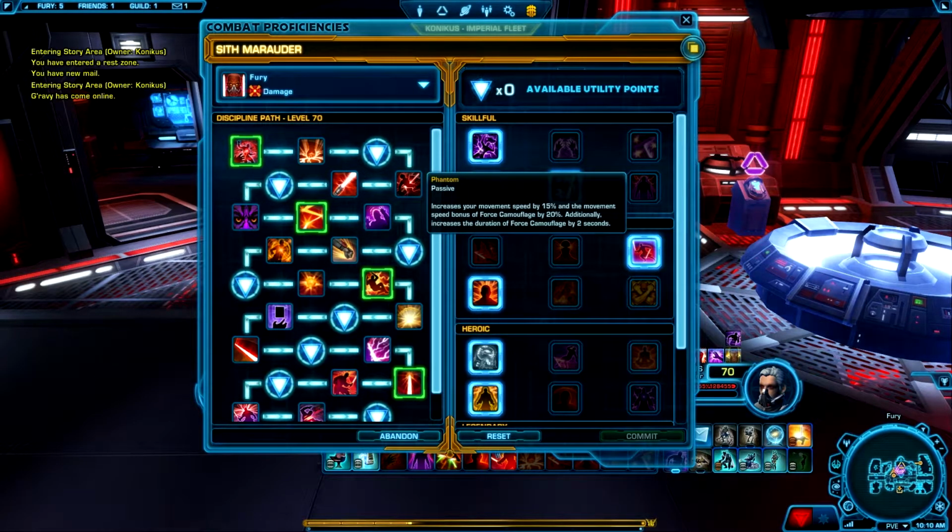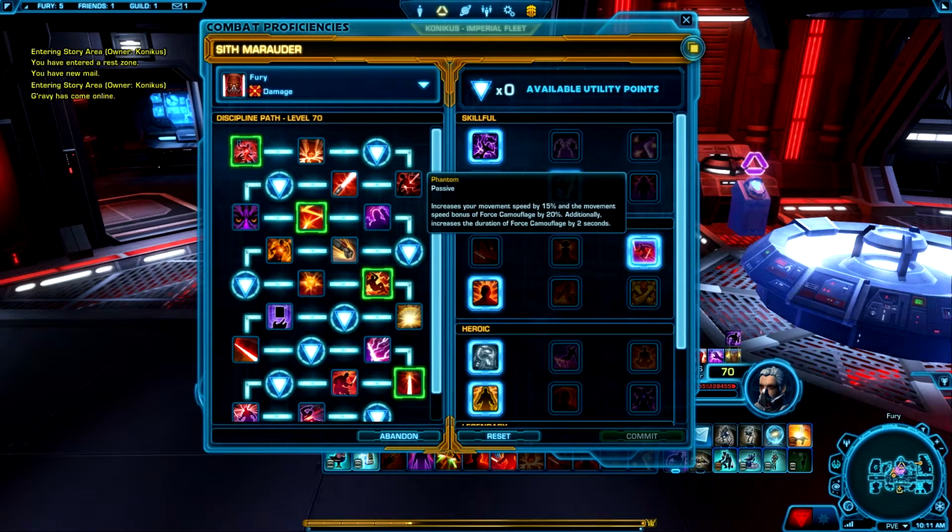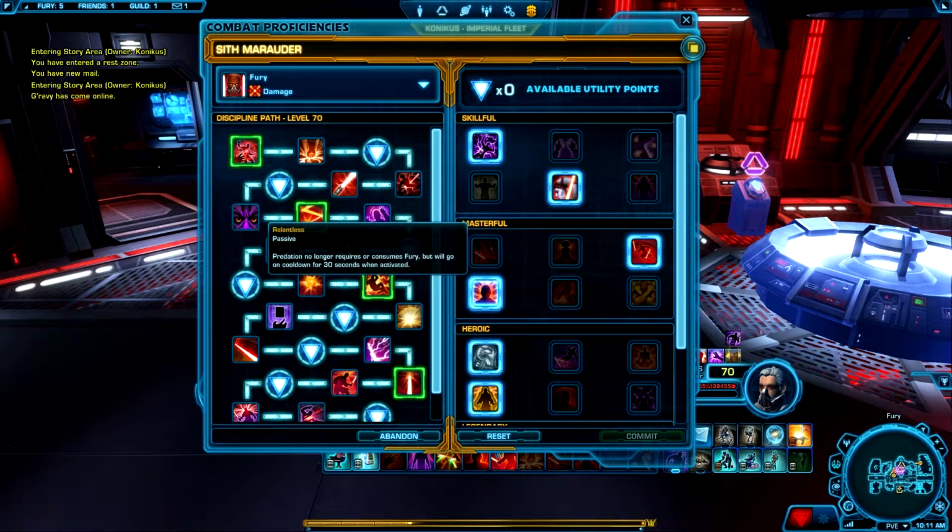Now my second utility in this pair is Relentless, and it enables Predation to no longer require or consume Fury, but it will go on a cooldown for 30 seconds when activated. Now, Predation would normally be triggered by use of your 30 stacks of Fury, and this Fury here would go towards that. Now, I'd rather put that towards Berserk, since Berserk is going to keep your damage going a lot longer.